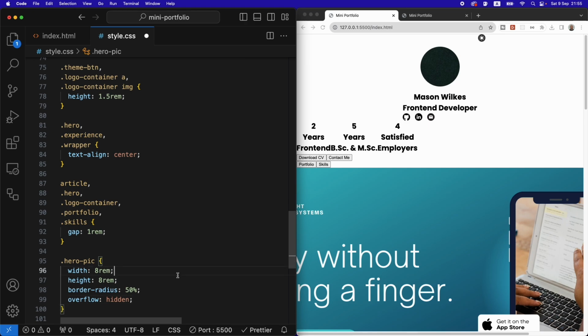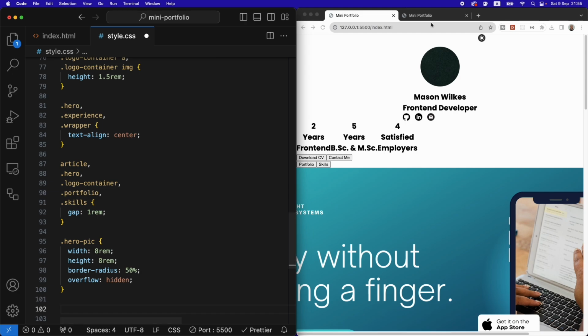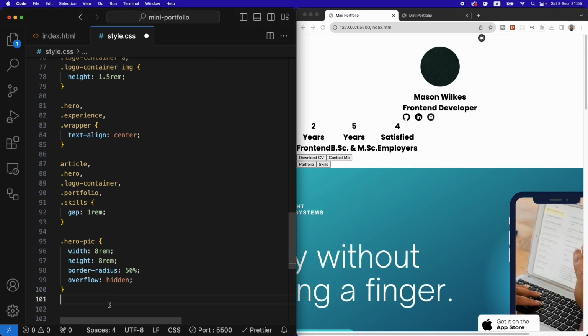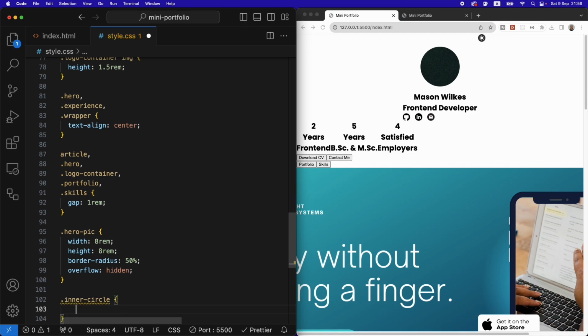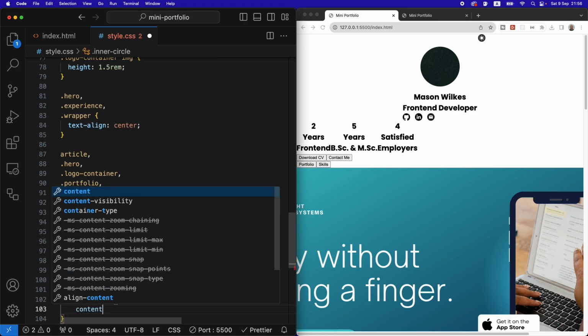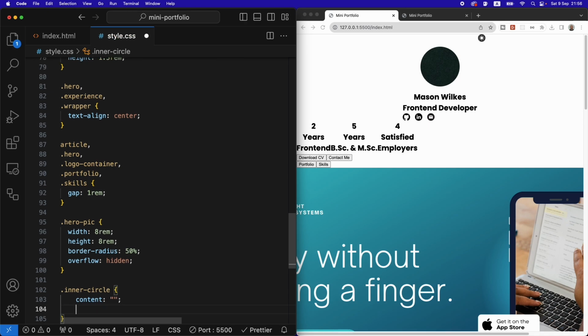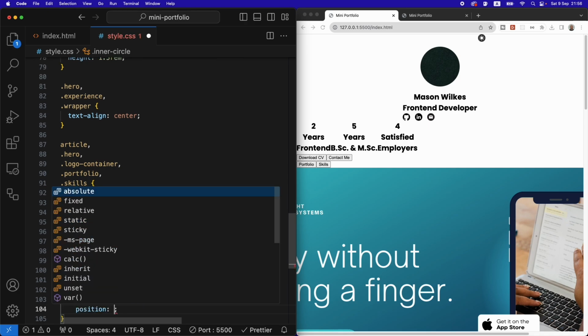And then we are going to create that white inner circle here that we have. We're going to target inner circle. We are going to say the content inside here is just going to be empty. The position is going to be absolute.